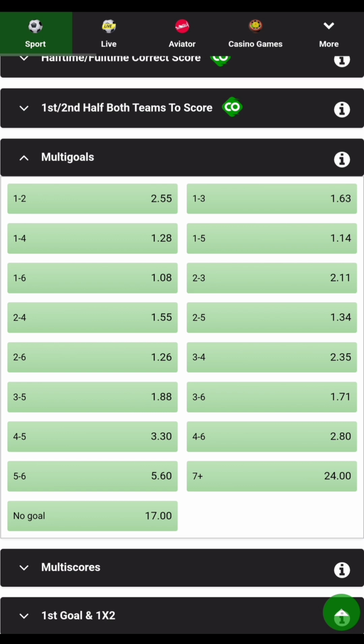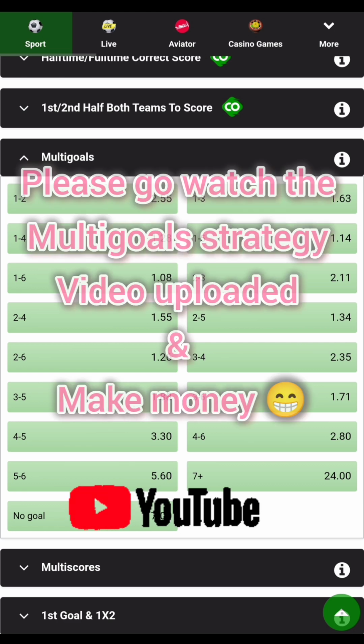And then I'll show you my favorite one. My favorite one in this particular market is 2 to 6, right? As you can see, the odds are a bit decent. And I'm gonna show you which team. I'm gonna give you an example with certain teams, right? This is determined by the teams that you bet on. So when I say my favorite, it's usually because I bet on them, the teams that I usually look up to.